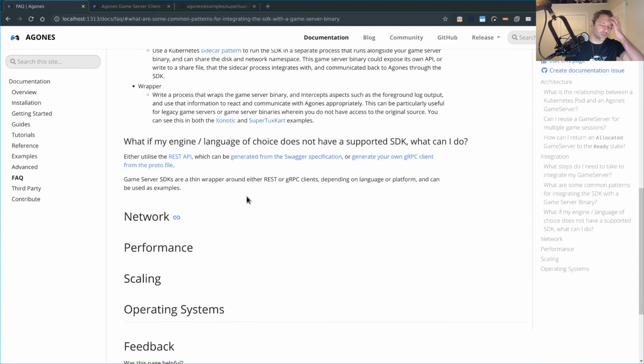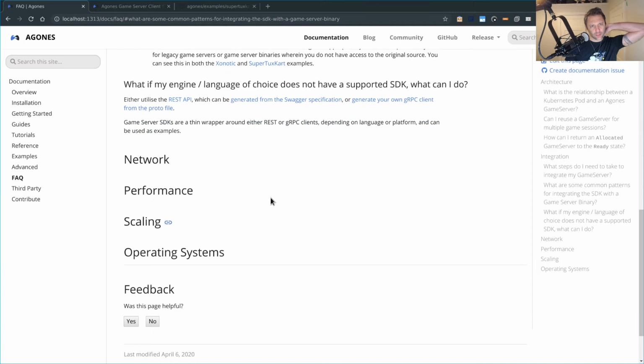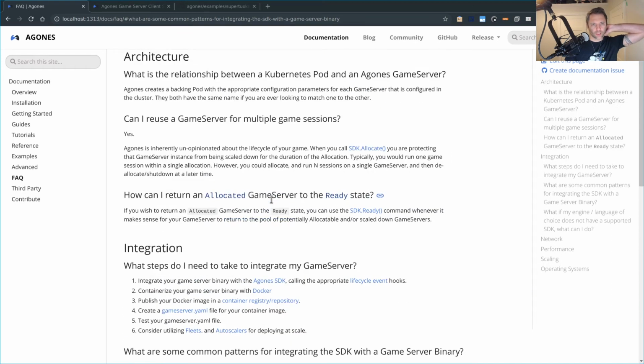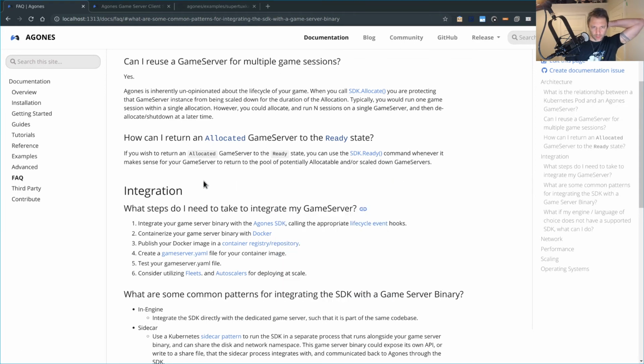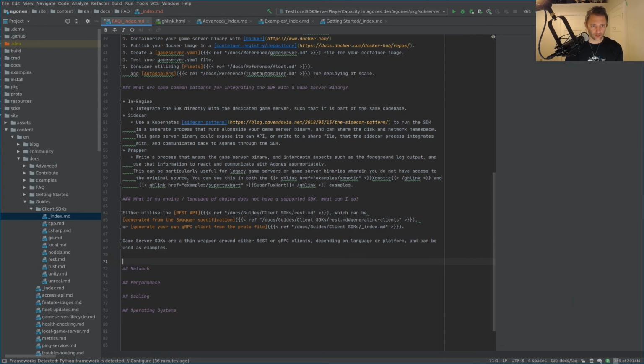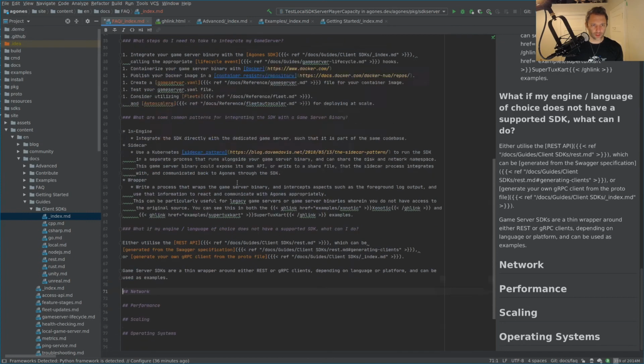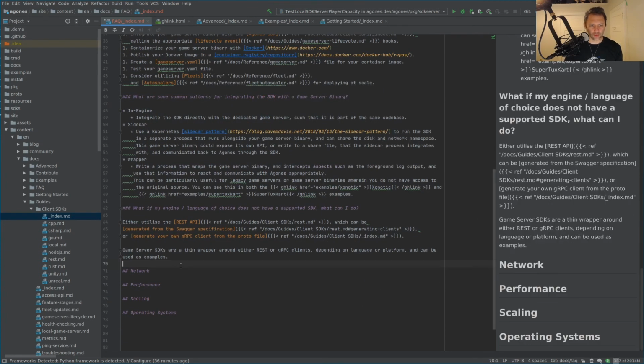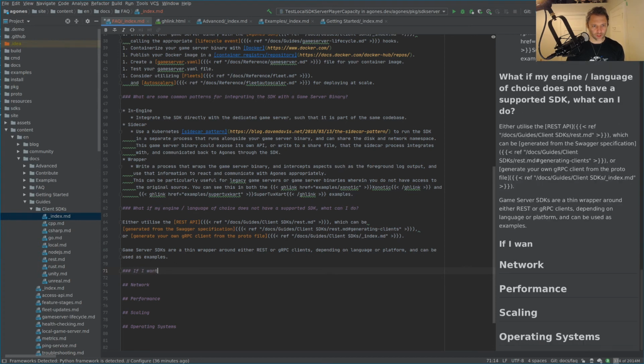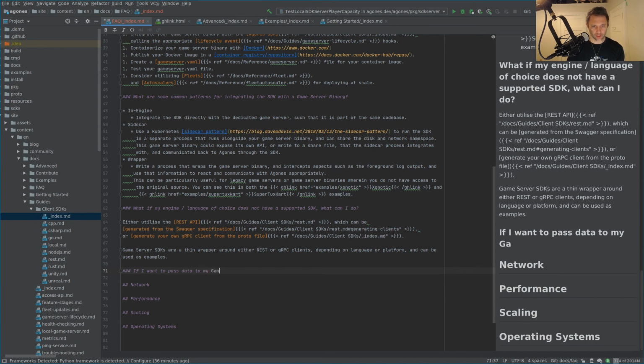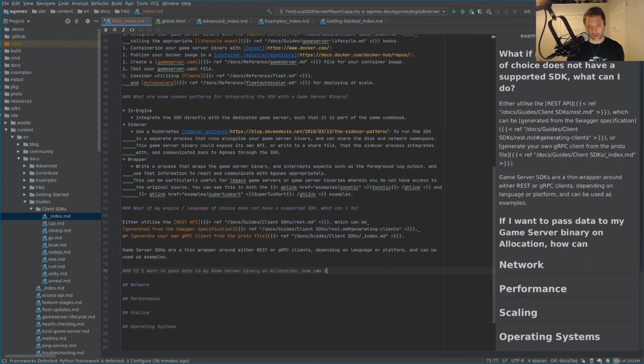What was the other? I was thinking of something that gets asked a bunch, and now I've completely blanked on what it was. Oh, that's right. It's probably an integration question, actually. Oh, this is fun. If I want to pass data to my game server binary on allocation, how can I do this?